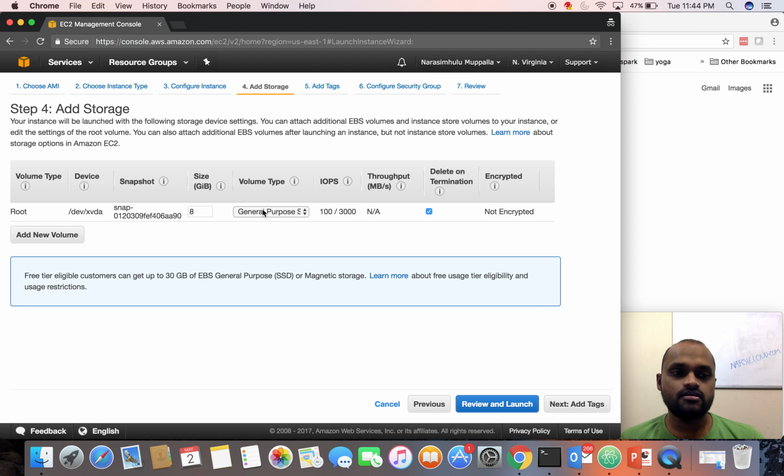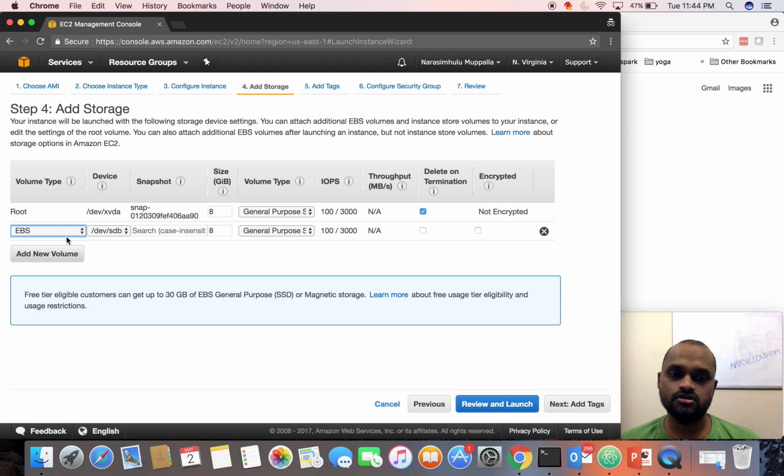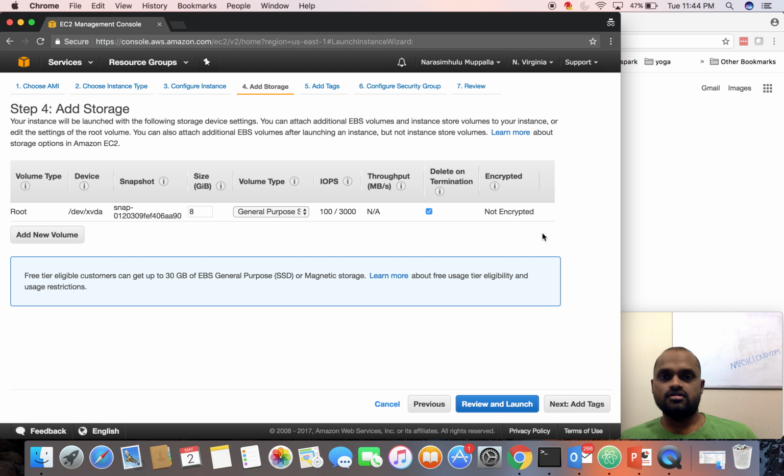By default you'll get this root volume for that machine of 8 GB hard disk size, and if you would like to attach more EBS volumes to your machine, you could add new volumes here. Let's not do that right now. This is basically a hard disk.